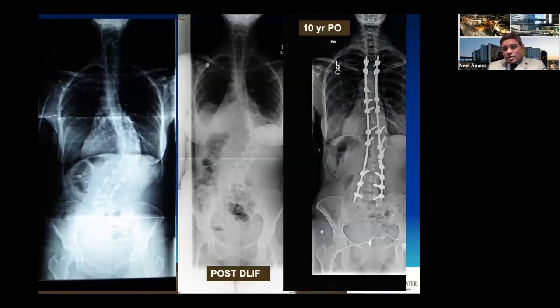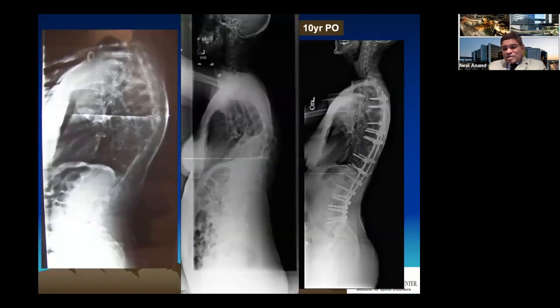I'm just saying these are patients that formulated my ideas. Same thing again. Her coronal thoracolumbar curve never corrected after stage 1. Stage 2 is what brings that ALIF around, pulls it around, and corrects it. She is 10 years out and L5-S1 is completely preserved. So I just want you guys to think about that. When you have a good disc at L5-S1, you don't have to rush doing it.